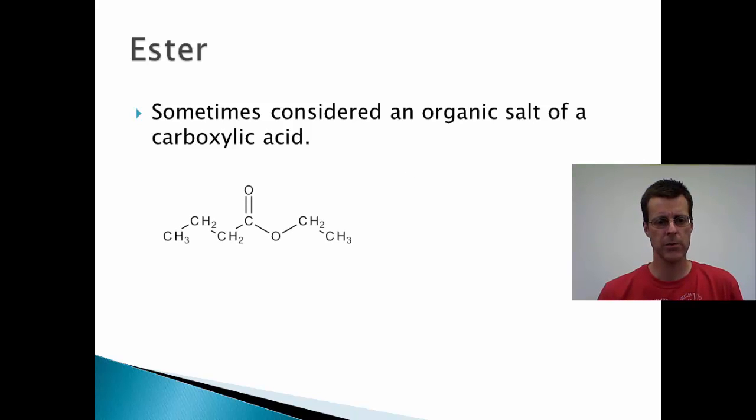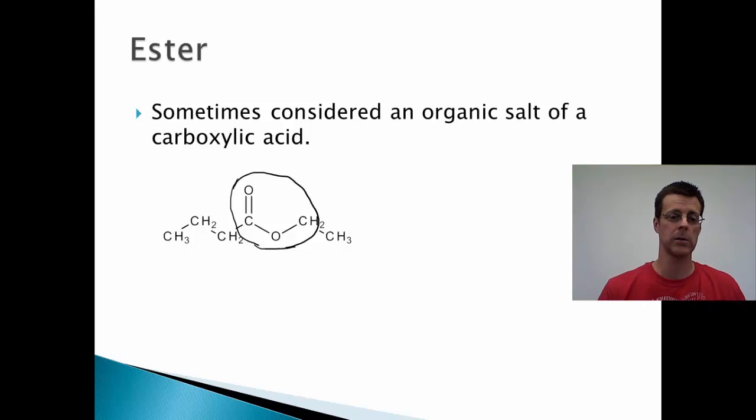So here's the functional group: carbon with the double bond oxygen, followed by an oxygen. We started out with sort of a ketone aldehyde look, now we're into an acid look, followed by a carbon. So the whole functional group is right there: carbon, double bond oxygen, followed by oxygen, followed by a carbon. And the carbon line can be shorter or longer, as well as the carbon line on the other side of the acid.